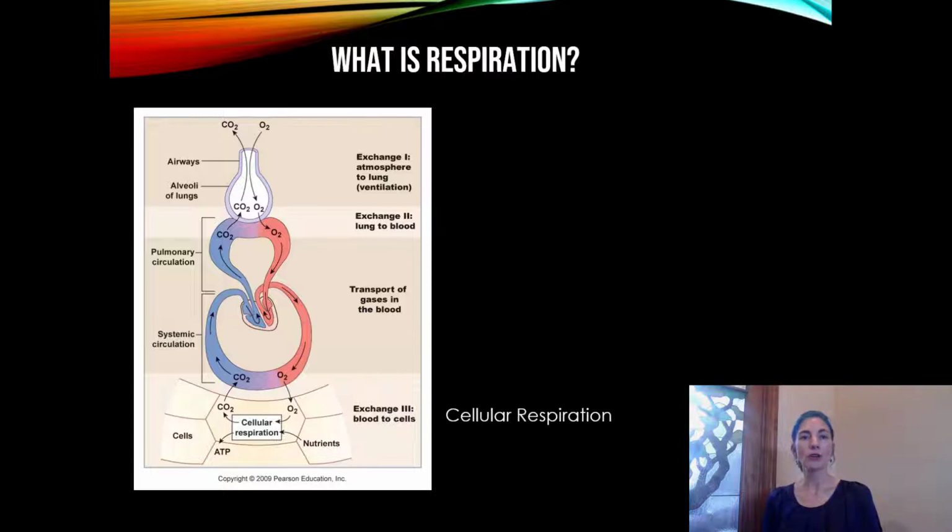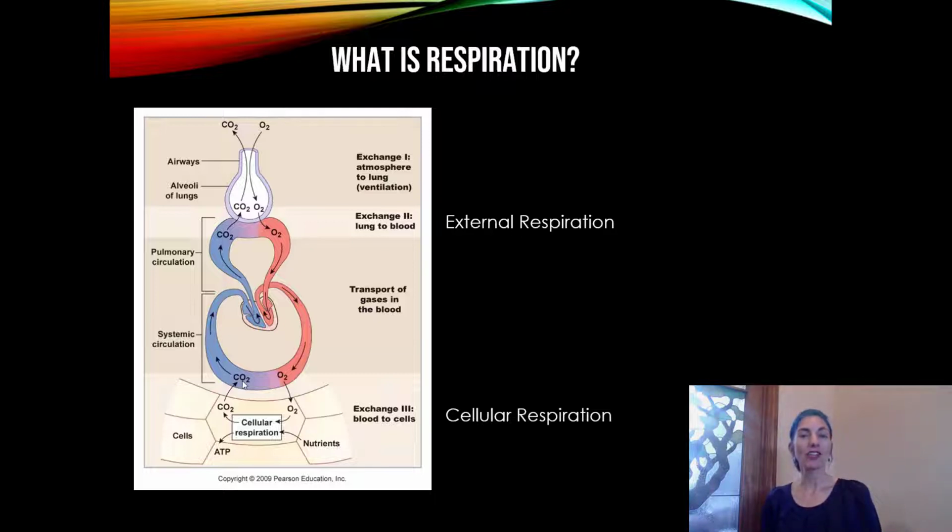So as you can see in this graph here, down at the bottom, in order for cellular respiration to occur, oxygen must go into the cells and then CO2 comes out of the cells. Well, that sounds a whole lot like what happens up here in our lungs. Oxygen comes into our lung, CO2 comes out of our lungs. So in fact, external respiration, what people think of as breathing and that gas exchange up at the lungs, is done to basically drive cellular respiration and then deal with the waste product of CO2.